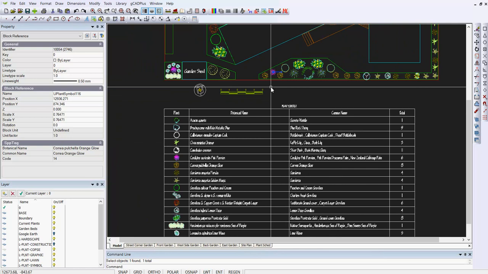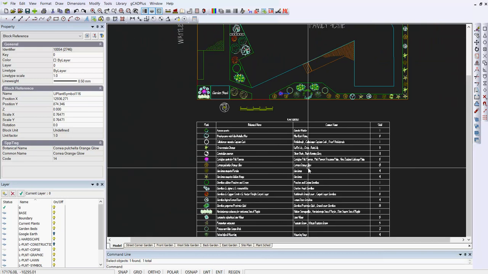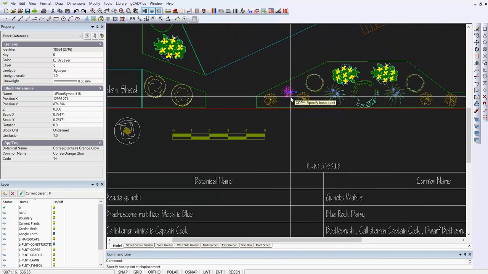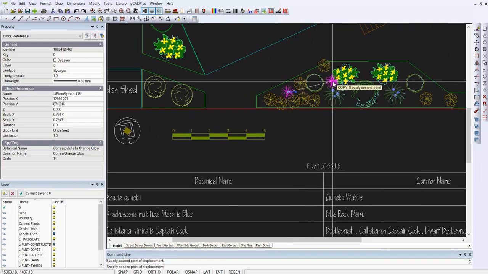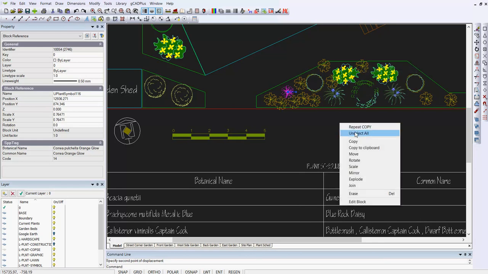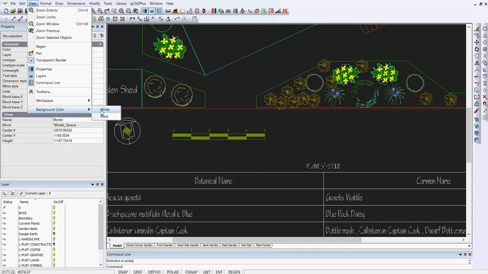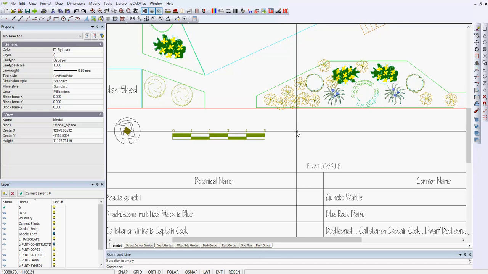Let's have a look. That's a Courier Pulcella. It's the orange glow. So I'm going to get in there and I'm going to copy some more. So copy. And there were 8 in the schedule before I started bulking the planting out, and we'll unselect all. Now we're in model space. I'll just change my view to white to make it a little easier to see. So there's the new additions of the Courier.